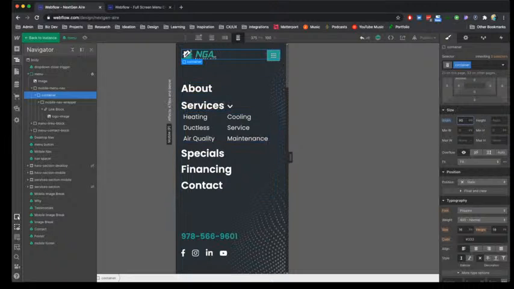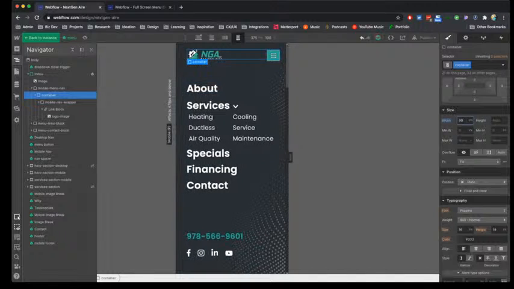Again, I like to use the container just so if I have to make any global changes, as you'll see, it's going to change all of my elements in the block with the container and make that adjustment. The only thing you're not going to see is this button actually move, and the reason why this button is not moving is it's absolutely positioned to the body because I want it to remain as we scroll up and down the page.